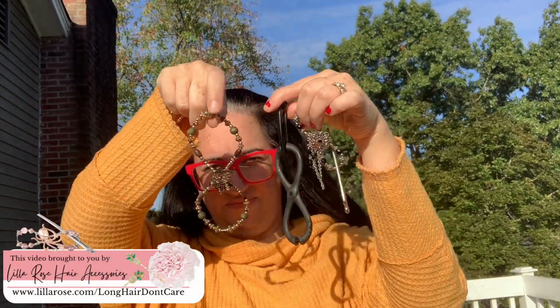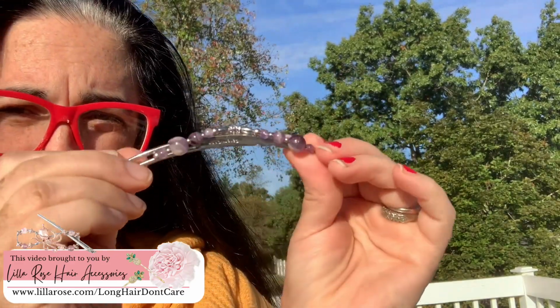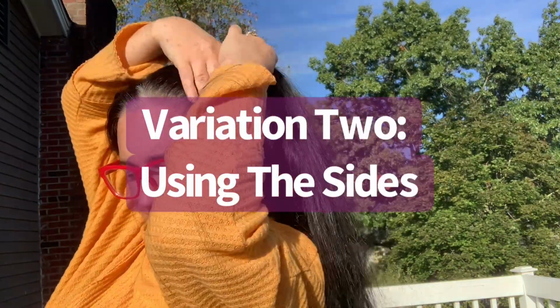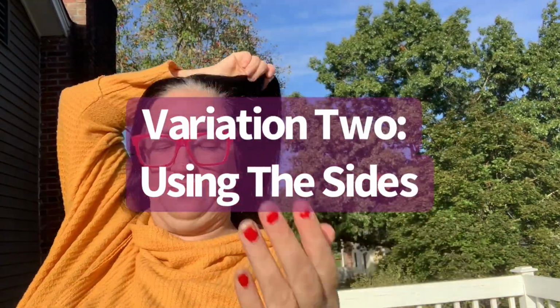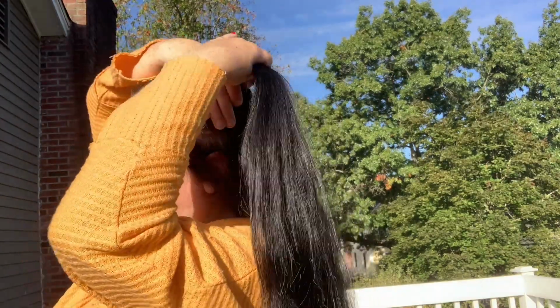For these styles today, I'm using these different flexies. I have the very large one, but it's worth having different sizes of them for things like this. And I particularly like the flip, which I'm showing here, because it can go on either side and be tighter if you need it to be.